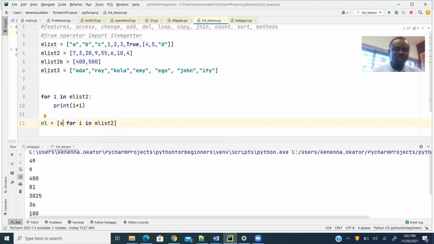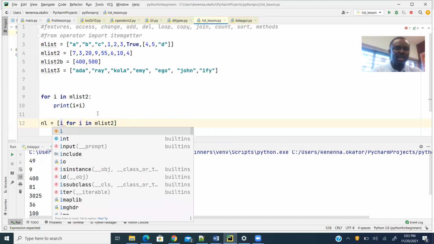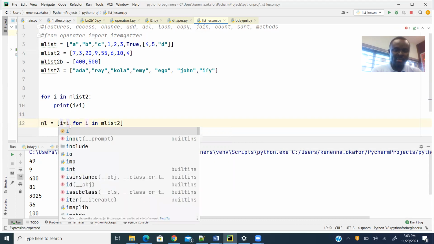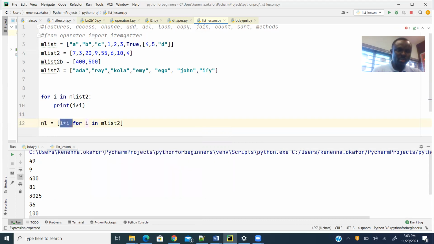In this case, I'm using I, not X. So I'm going to call this I. I don't just want I returned. I want the square of I. So I times I. So this will be returned as it loops through each of the elements within this list. I will be taken, squared, and returned in a new list.